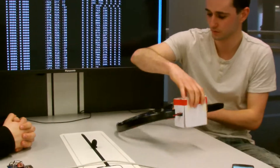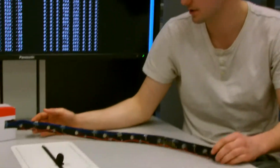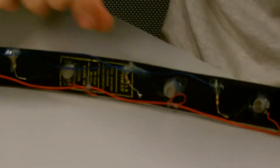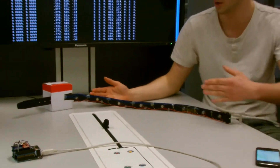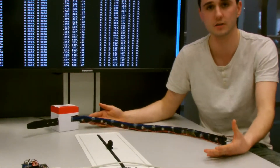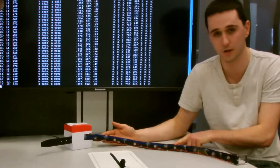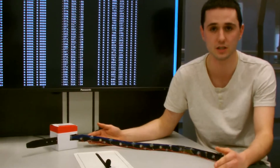The output is a form of haptic feedback provided by vibrating motors spaced along the belt. The motors that vibrate indicate the direction you want to be heading — this is how we achieve feedback to the soldier or user of the belt, giving that person the instruction to move in a particular direction. If a motor vibrates, the user doesn't have to look at it or stop; they just know that is the direction they need to be heading.